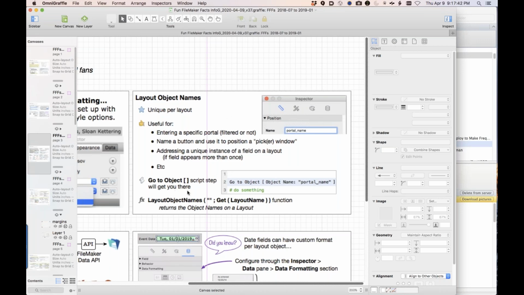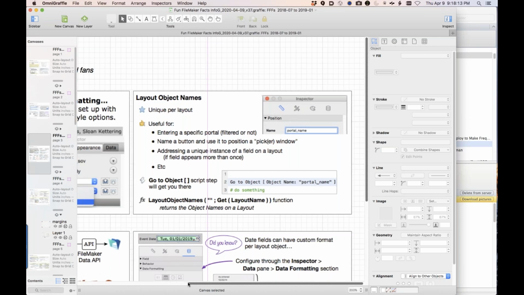Before we decide that we're going to go somewhere, if somebody removes a button or renames a button or duplicates a button and the object name changes, which would break the code, we're like, hey, we were expecting a portal with a name, portal name. So that's one thing you could use it for. It's a big topic. There may be some other things that I missed. Feel free to jump on in.